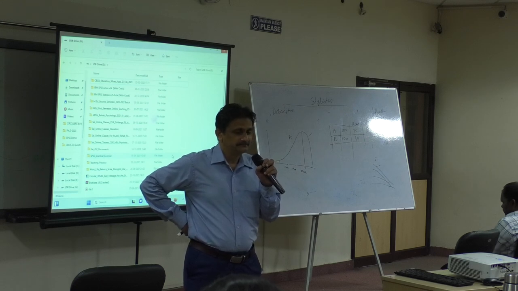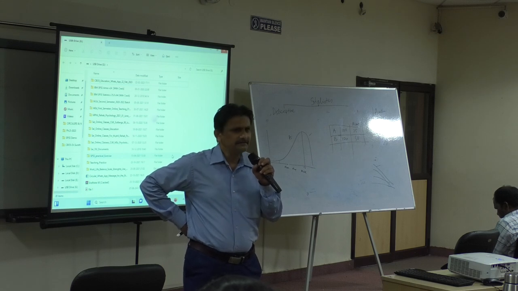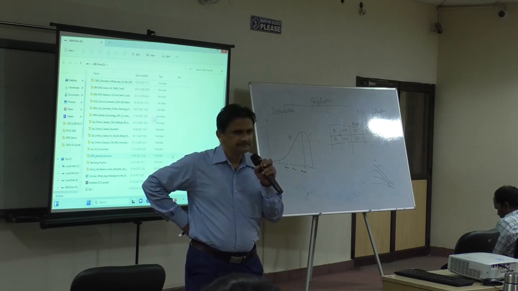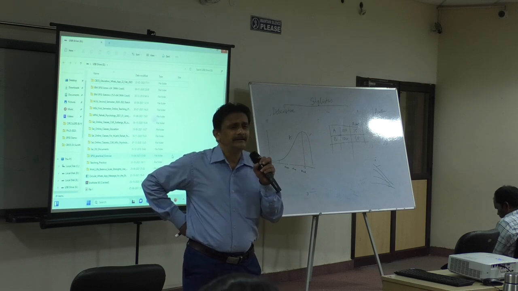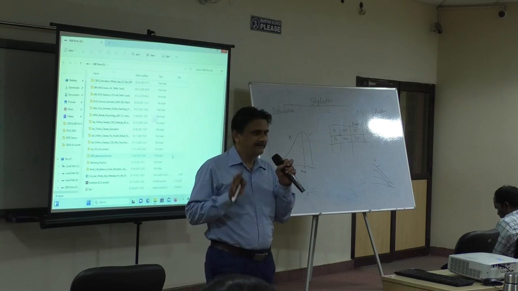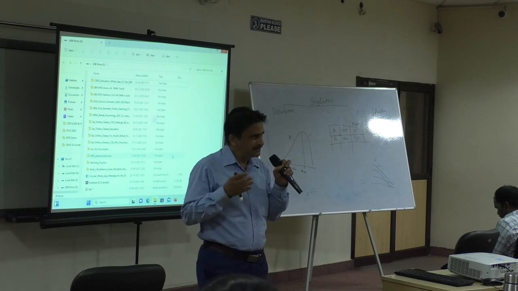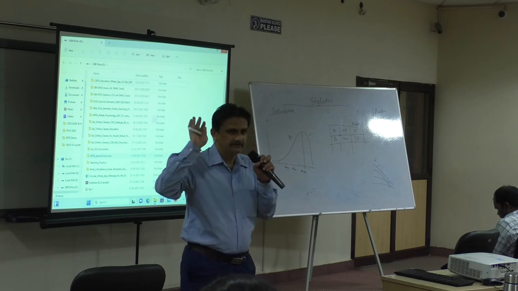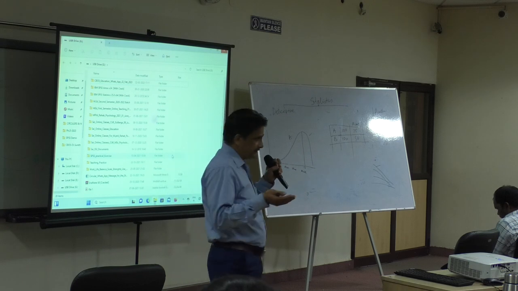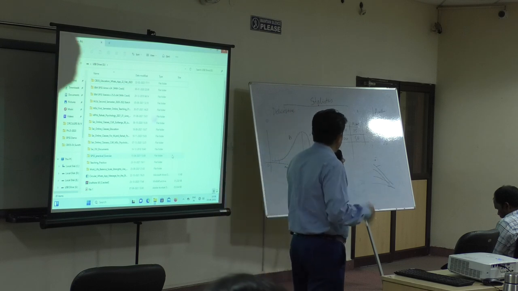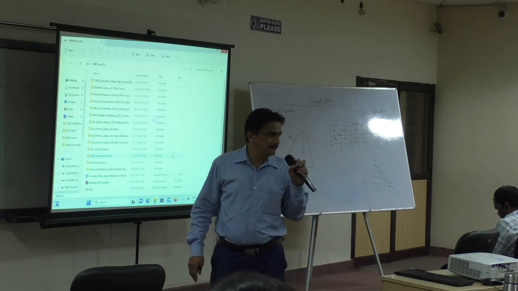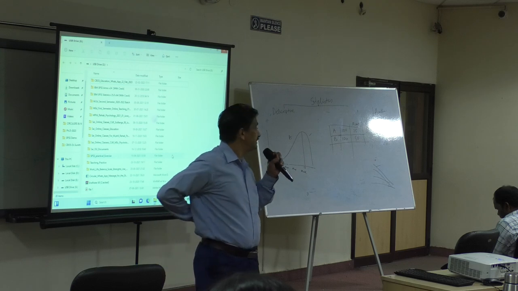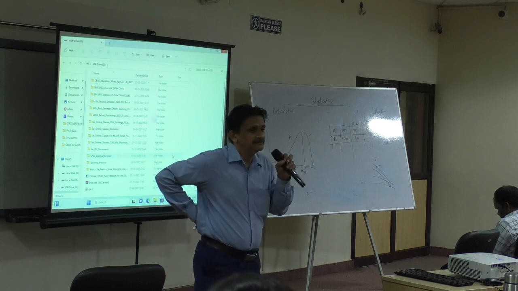Then? 75, that is a mean. Marks? Yes, marks only. What is our variable? Our variable is marks. We have conducted a test on 200 students. I am giving you the mean score of A and the mean score of B. Now I am asking you to tell me whether group A is better than B or B is greater than A. Which is greater? What is your conclusion?